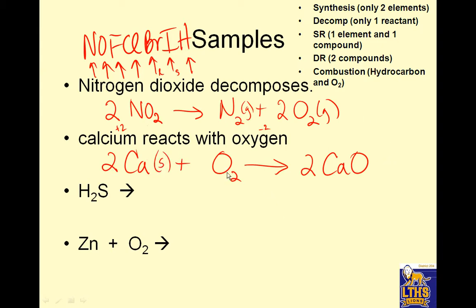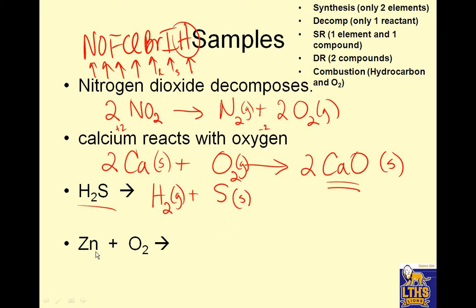Metals are solids, except for mercury. Oxygen is a diatomic, and diatomics are gases, except for bromine and iodine. Ionic compounds are solids or dissolved in water, but since there's no water, I can leave it solid. Hey, one reactant decomposes. Let's break into its elements, H's and S's. H is a diatomic, okay? Gas, because hydrogen's a gas.